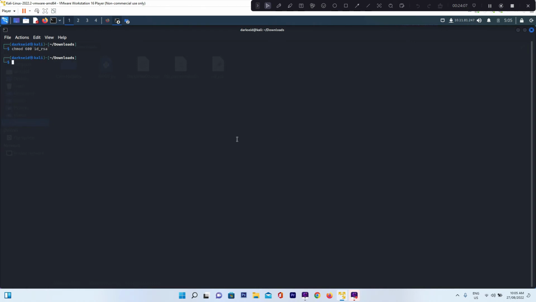So that's been done. So now let's try and log on to the server with the user Kenobi. To do this, we can do ssh -i id_rsa, which is the private key, followed by the user kenobi at the IP.